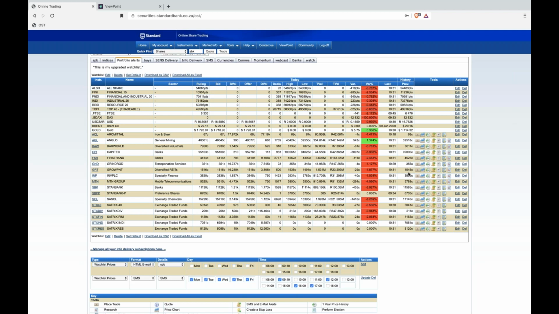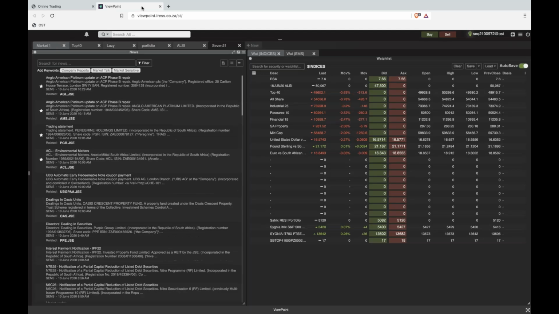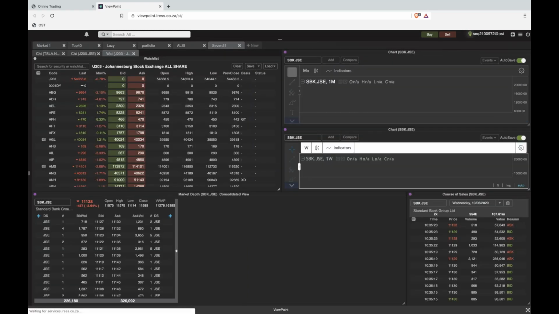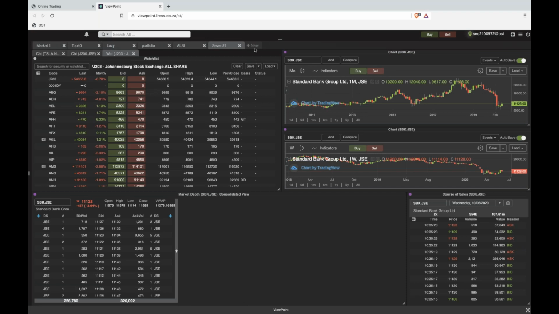Michael's asking, how do I transfer my portfolio to the Iris viewpoint? So you've got Iris. Let me go to my workspace, which is that one there. You would set up a tab, such as this one I've got here, and let's use this block. No, that block down at the bottom isn't working.